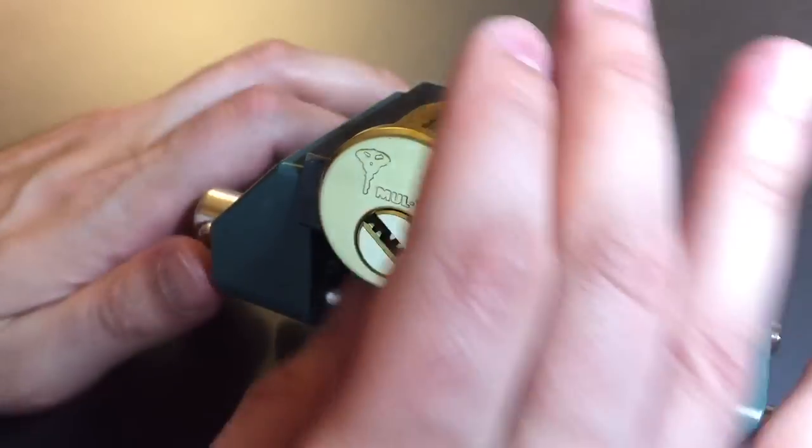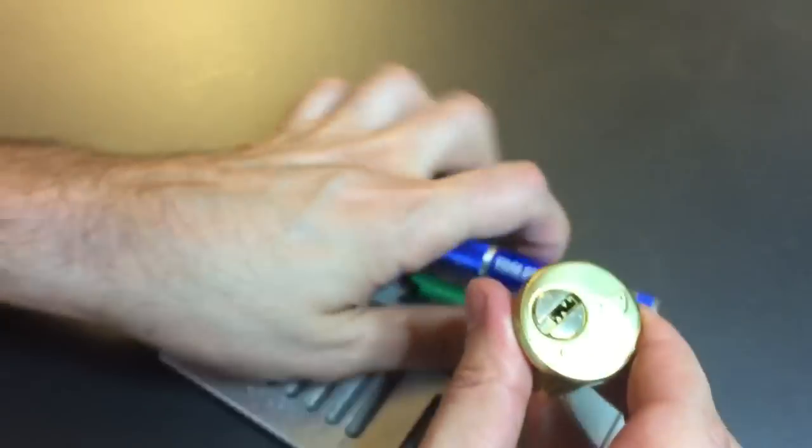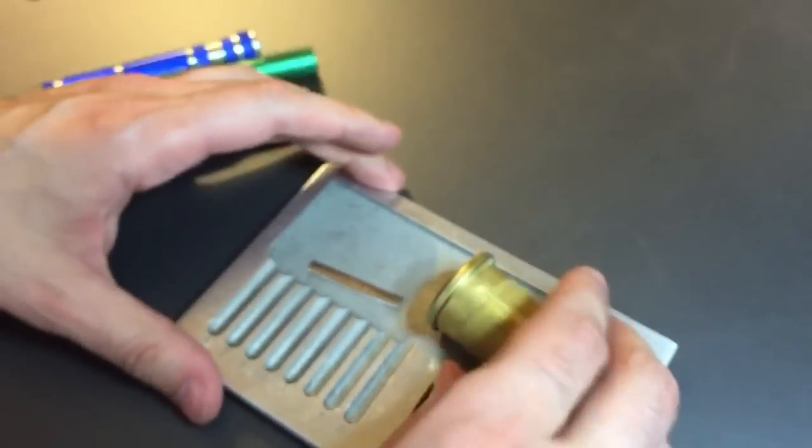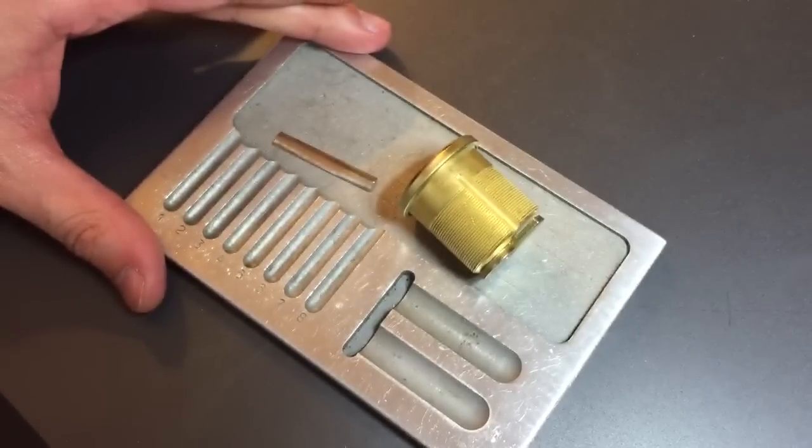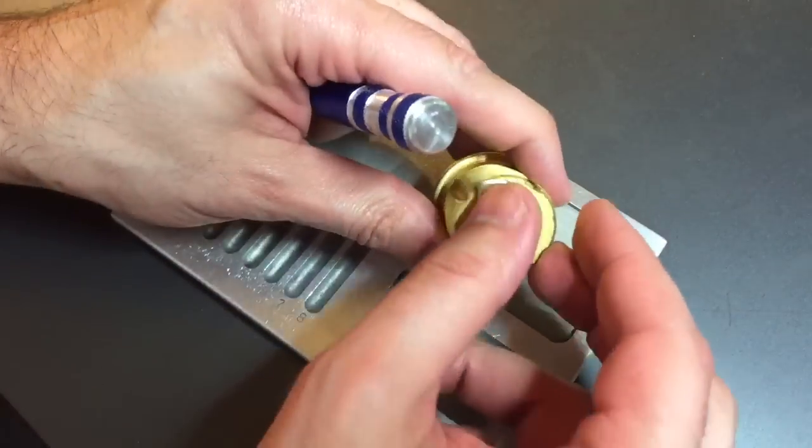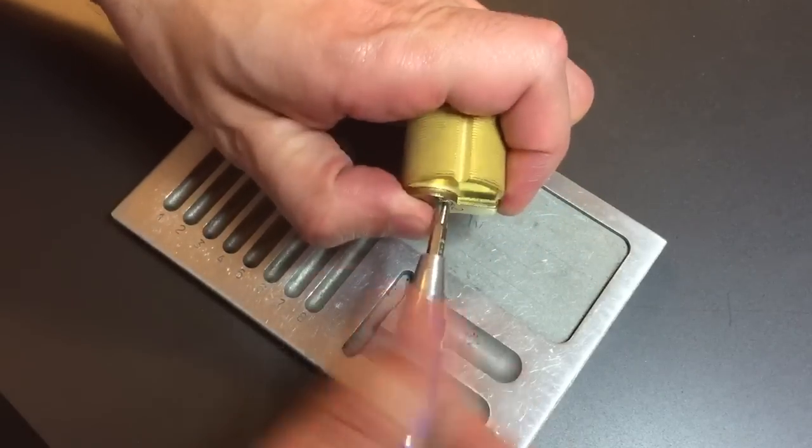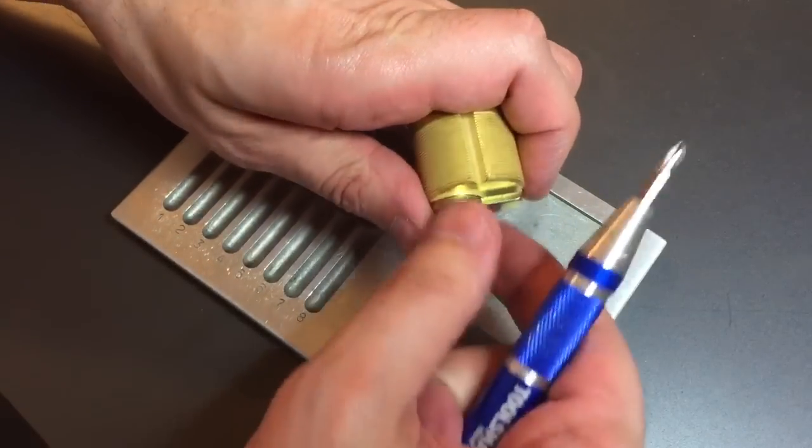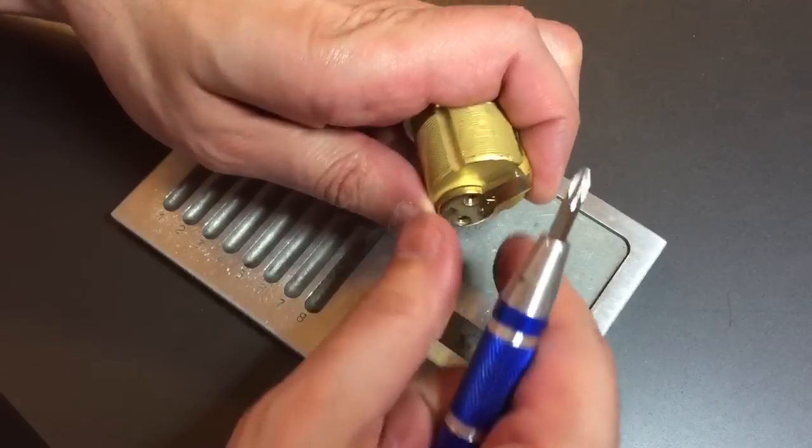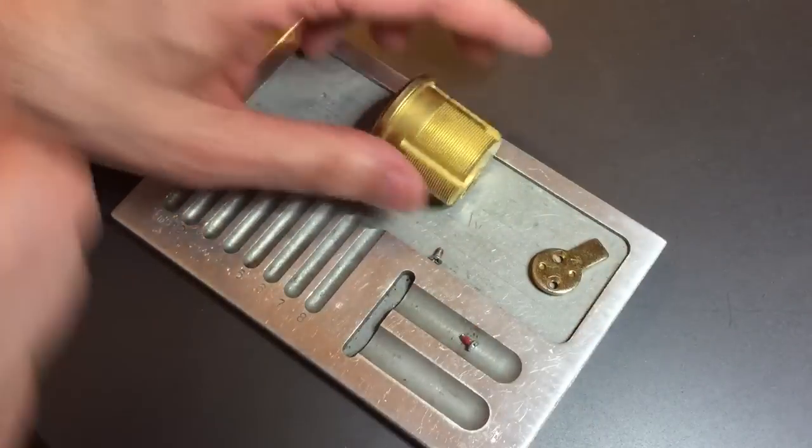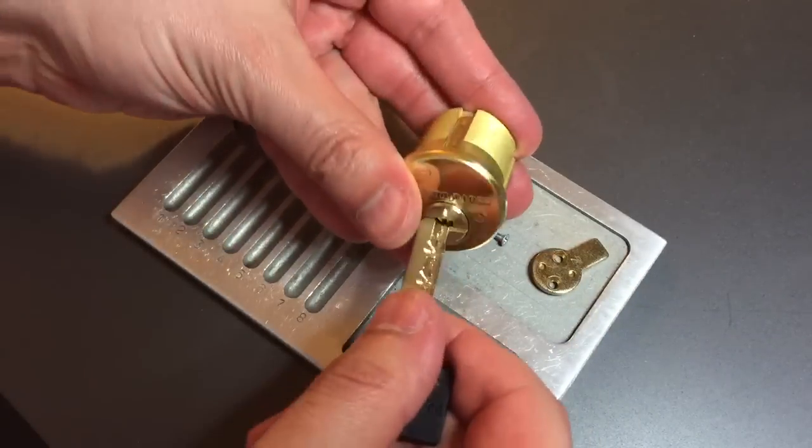Okay, not too tough a pick. Let's open it up and I'll show you what's inside this lock. Okay, since we do have the key I can re-lock this and we have a couple screws in the back to take the cam off.